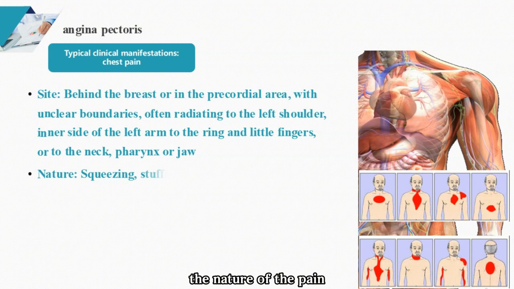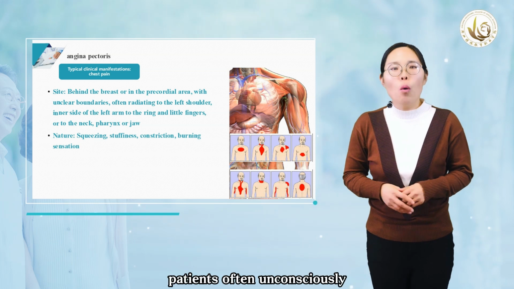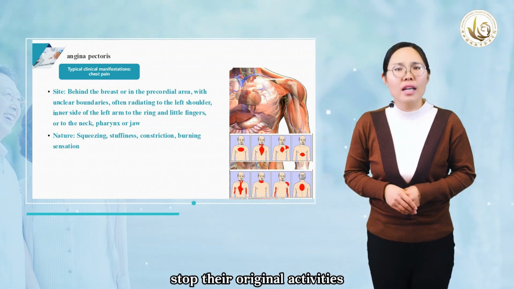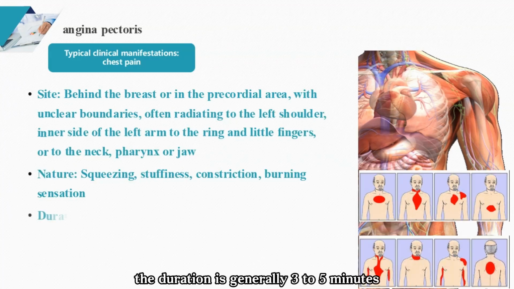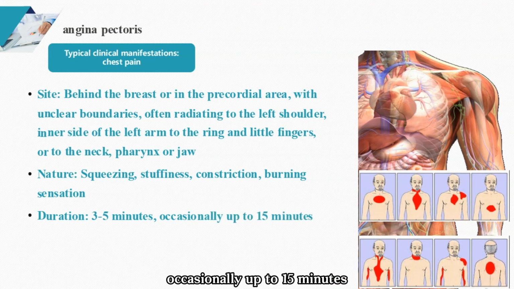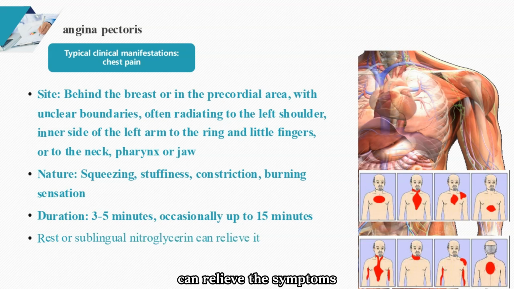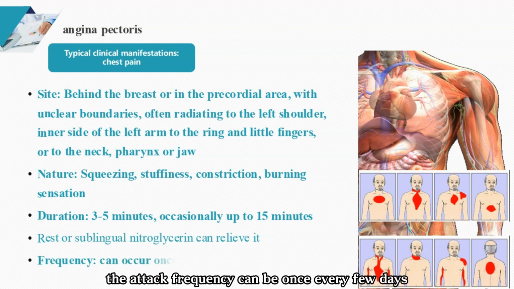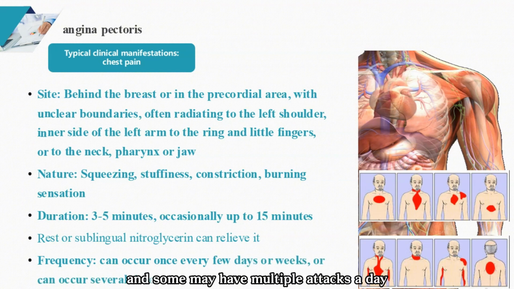The nature of the pain is generally oppressive, stuffy, constrictive, or burning. When the pain occurs, patients often unconsciously stop their original activities until the symptoms are relieved. The duration is generally 3 to 5 minutes, occasionally up to 15 minutes. Rest or sublingual administration of nitroglycerin can relieve the symptoms. The attack frequency can be once every few days or weeks, and some may have multiple attacks a day.